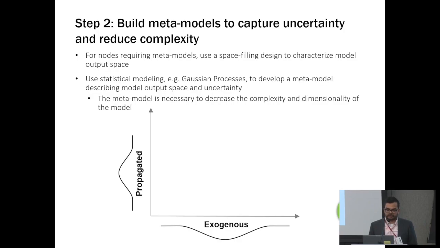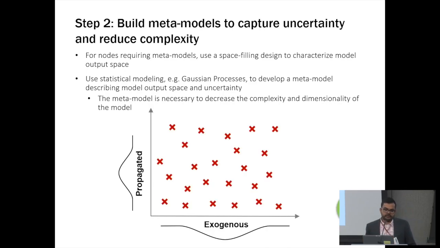You're looking at your trajectory model. What do you do now? You need a meta model because the trajectory model you have is deterministic. So you look at your input space. Your input space consists of 2 separate variables, the propagated variables and the exogenous variables. For that input space, what we recommend you do is a space-filling design. You go across the space and you sample. At each of these X marks, you're going to get the same number regardless of how many times you run it, so just run it once.